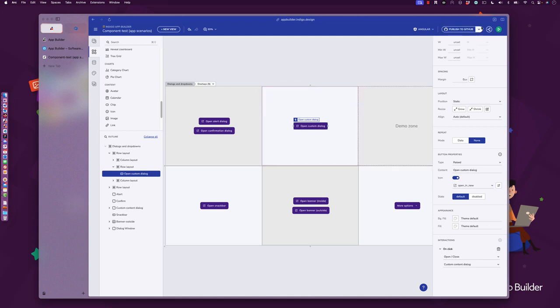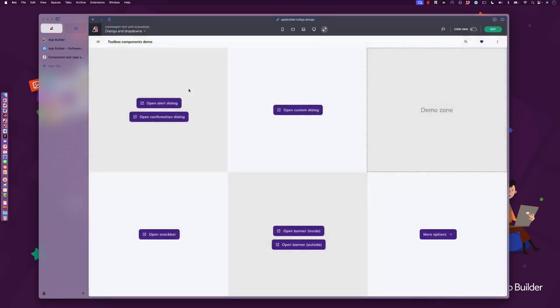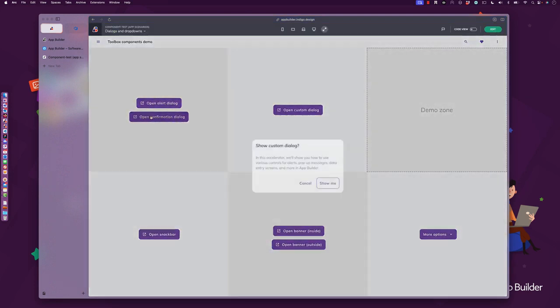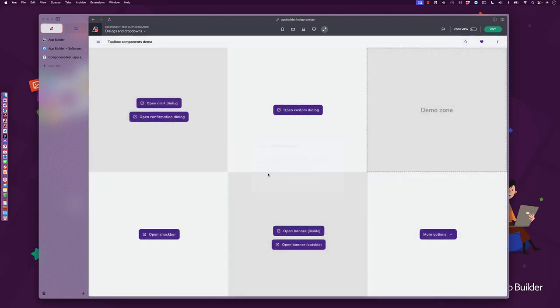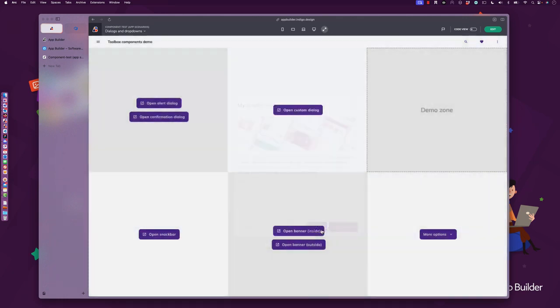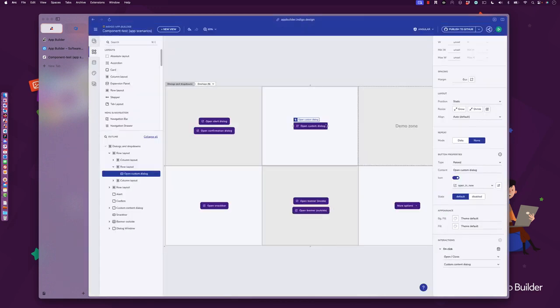Now with this in mind, let me show you how that whole application works already. I say open alert dialog, OK and close, open confirmation dialog. I can say open or close. And as I mentioned before, these dialogs, the basic dialogs, the buttons are pre-wired. But what about this custom dialog? Because this custom dialog didn't come with buttons initially, I want to actually make that dialog close, the same operation.